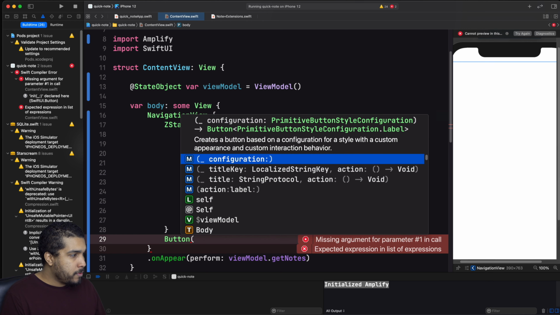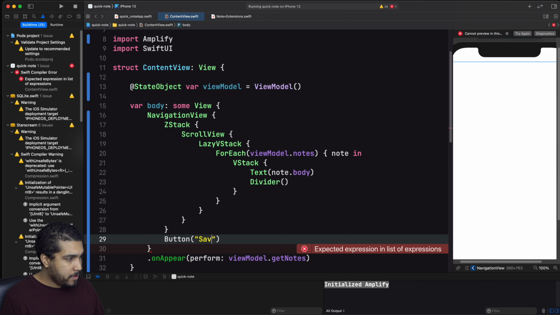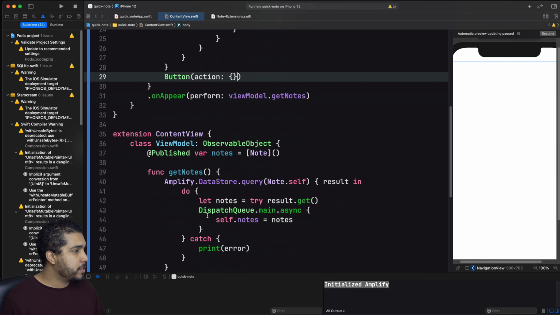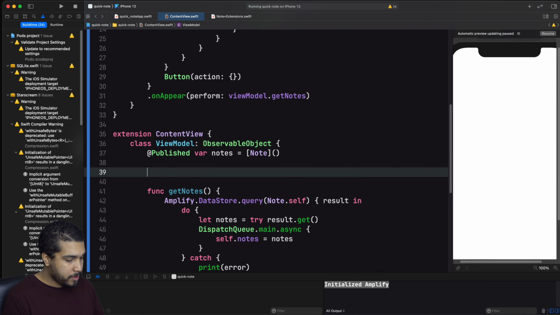A button that is just going to say save, or we'll do a plus. No, we'll do a button that is going to do what? Action. We need to display compose note.